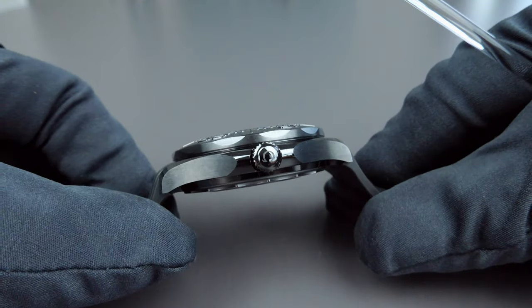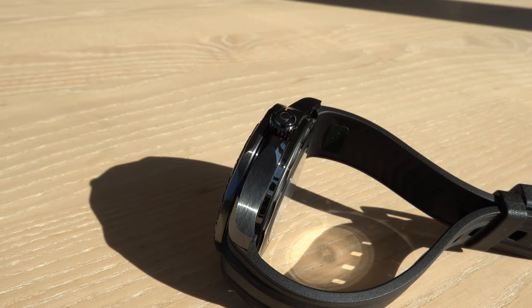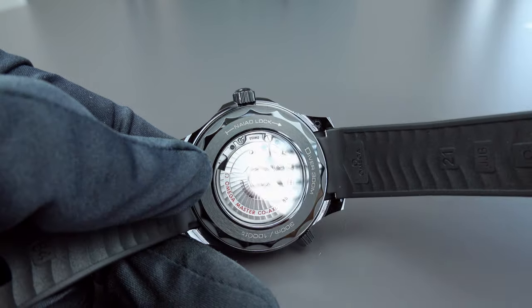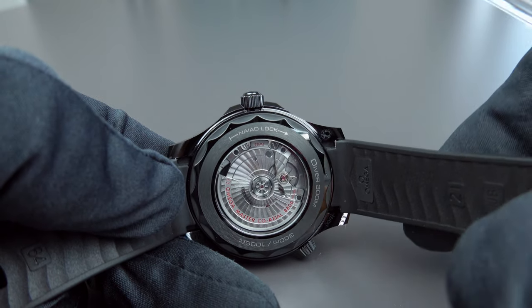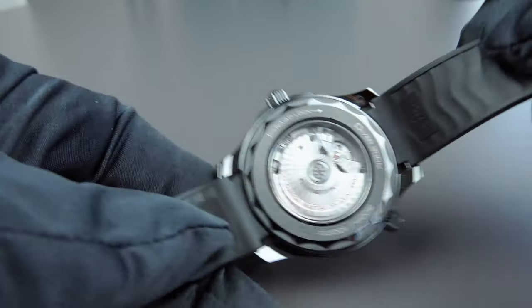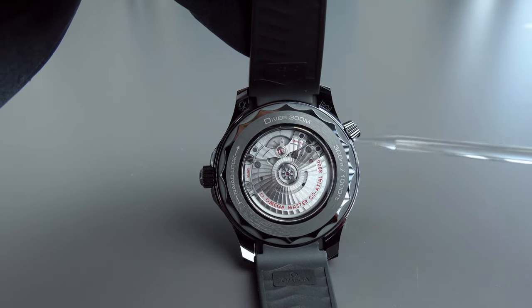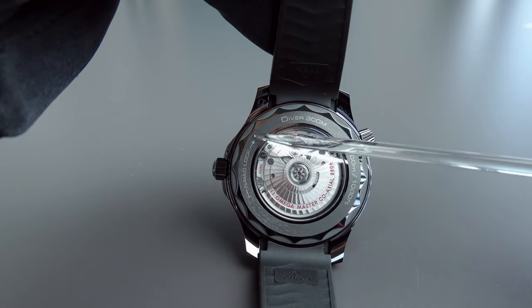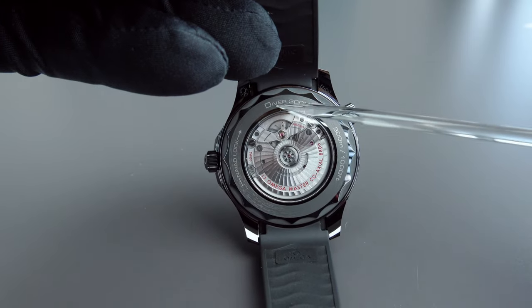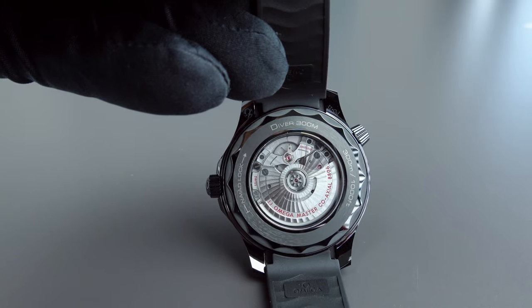This is the watch once again from the side. I said it before, the crown is a ceramic crown. We do have a ceramic case bottom with the so-called Naiad lock. What is a Naiad lock? It's written here, Naiad lock. The Naiad lock guarantees that everything that is written and engraved will always be correctly aligned. So once you close it, I'm holding it into the camera and you can clearly see here, diver 300 meters, 300 meters, 1,000 feet. And the Naiad lock, when it is closed, guarantees that everything that is written or engraved here by laser will always be perfectly aligned, so there is no possibility of misalignment.